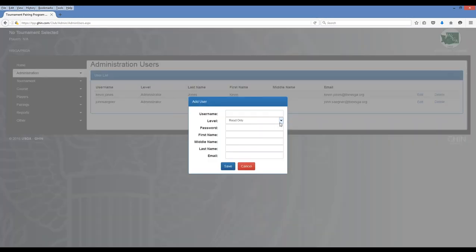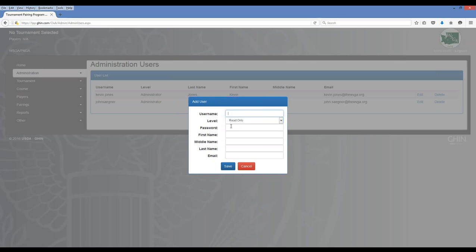I will show you here that you do not have to grant everybody administrator access, which gives complete access rights. Create means that they can create tournaments and do everything. The only thing they cannot do is add, remove, or edit users. Also, you can do read-only, meaning they can only look at things, or read-write, meaning they can't create an event, but if you already have one created, they can go in there and edit the data as necessary.